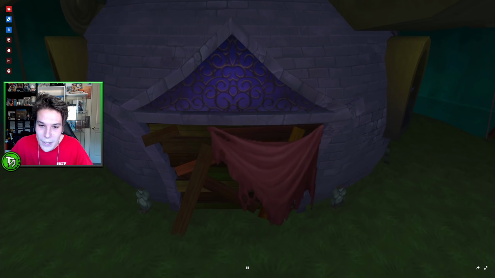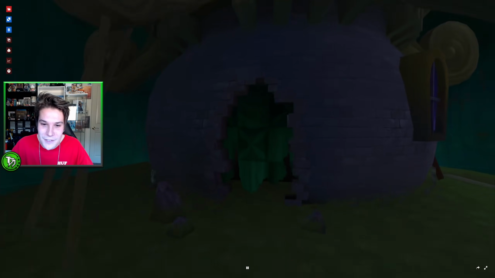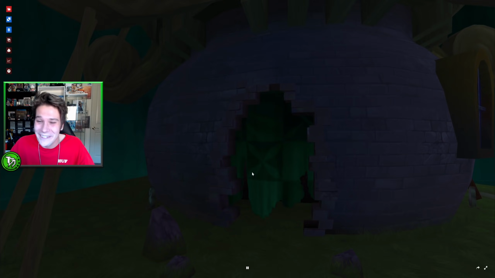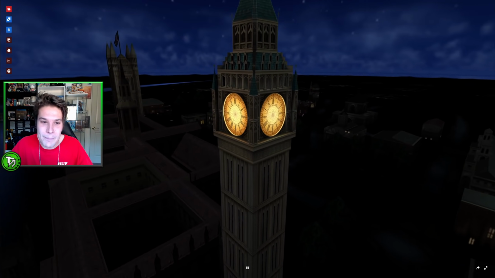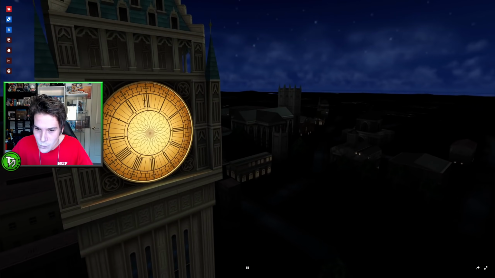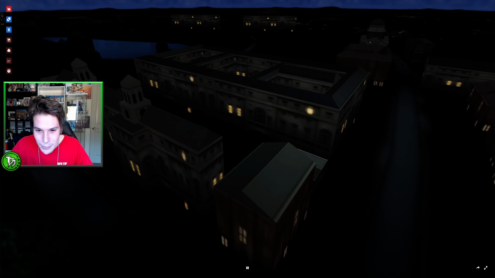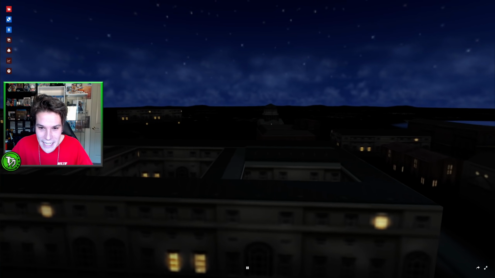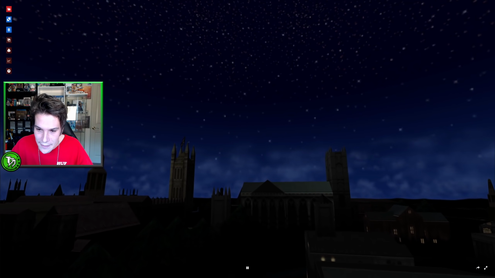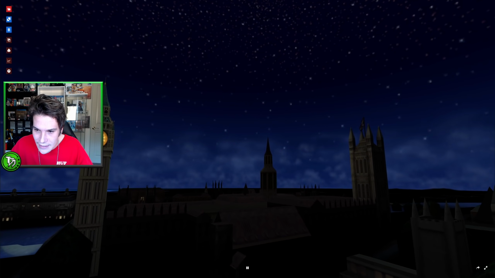Like his actual front door is all completely boarded up and he's just got a hole in the side of his house with a bed sheet over it. Now this is obviously the Big Ben, the clock tower in Neverland. It's just how we know it. It's pretty cool to be able to explore these streets and see the surrounding buildings. Obviously all very lowly detailed, but still interesting nonetheless.